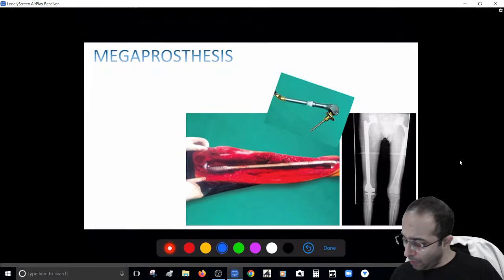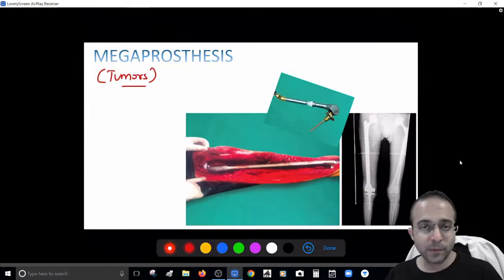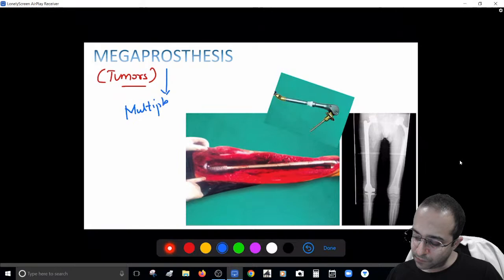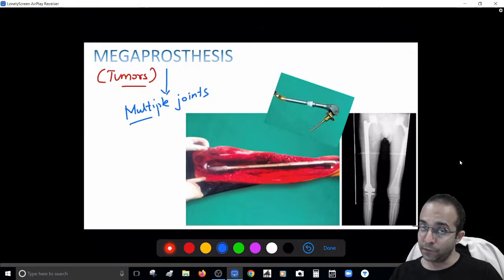Just showing you the most advanced version of joint replacement surgeries. Sometimes we are dealing with tumors where a part of the bone has to be excised because we have to save the life of the patient by removing the tumor. So here we tend to use a mega prosthesis, and mega prostheses are capable of replacing multiple joints. Even these kinds of things have come up today. See, in this case, this was a tumor in the thigh, so the whole femur has been excised. You can see the hip joint replaced, and you can see the knee joint replaced. So both these joints have been replaced. Even these kinds of surgeries are done, and the prosthesis where multiple joints are replaced is called a mega prosthesis. Clear? So I hope you're clear with this also.